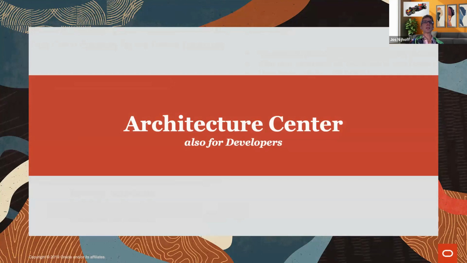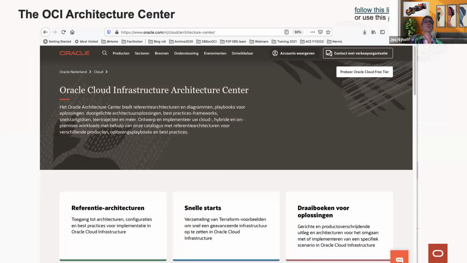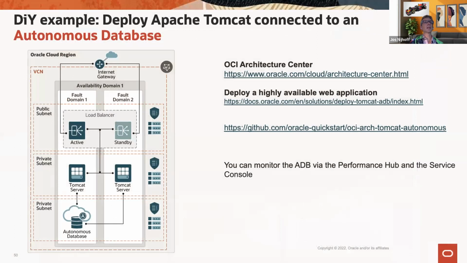Now, something else I would like to point out is that you can really find a lot of things online about Oracle Cloud. If you're interested in architectures and you want to get started and get some ideas on your use case, for instance, you can get reference architectures, you can get fast start, where you can use infrastructure as code to quickly deploy pre-assembled environments and predefined solutions. But really any topic that you can imagine can be found.